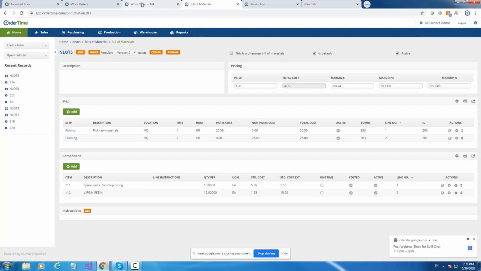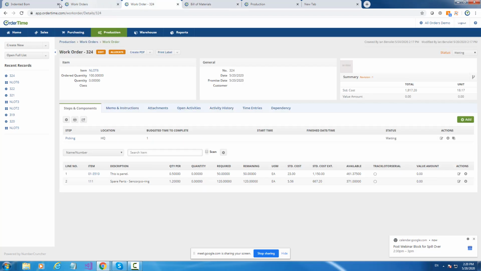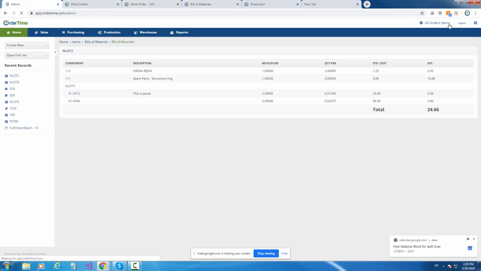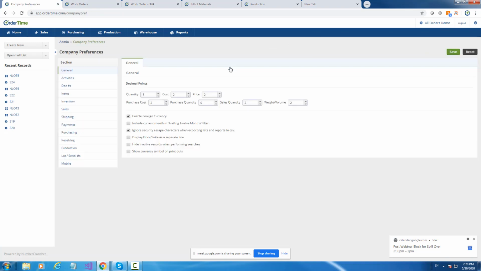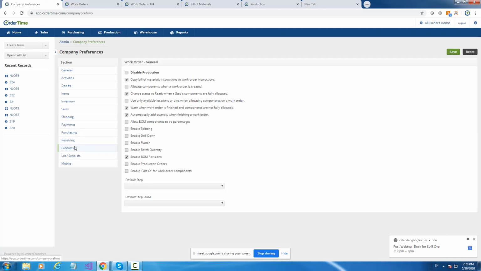Now, taking that a step further, some companies have a series of disassemblies and assemblies that ultimately make up a structure.